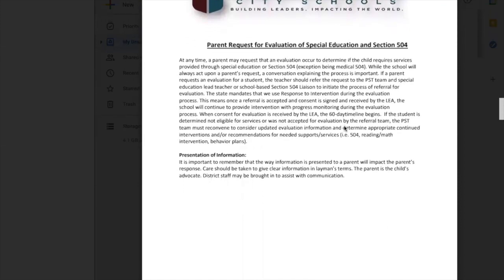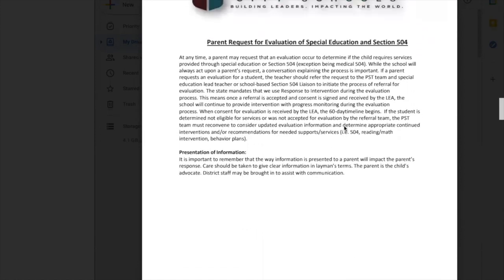So this is the parent request for evaluation for special education and 504 services. I just want to reiterate that we are not trying to send all of our students and give them a disability or a 504. Before all of that happens, they need to be referred to the PST to gather documentation.